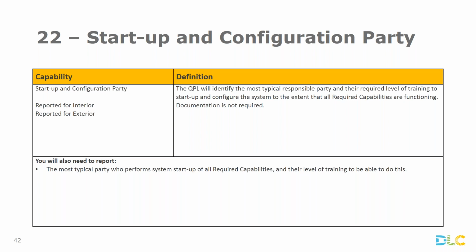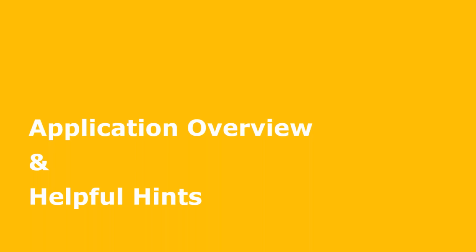We are aiming at simply an indicator of relative speed and complexity to install a system to the extent that all of its required capabilities are functioning. So for example, if there was a system that took 1 day to configure and install all of the DLC required properties, addressability, occupancy sensing, task tuning, continuous dimming, all of our attributes, but it also had a BACnet integration, we would not consider the work required to make the BACnet integration as part of this typical startup and configuration cost, because that is one of the reported attributes, not one of the required capabilities. And specifically, anyone who's done one of those external system integrations can probably raise their hand and attest that sometimes those steps can take longer than you'd like because you're coordinating multiple parties, maybe third-party vendors. And so we don't want to muddy the waters of the core meaning of what it takes to start up and configure one of these systems.